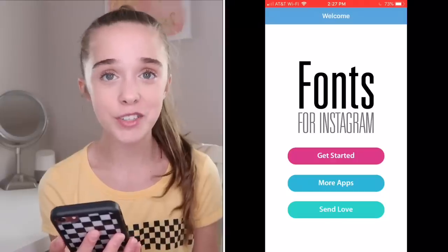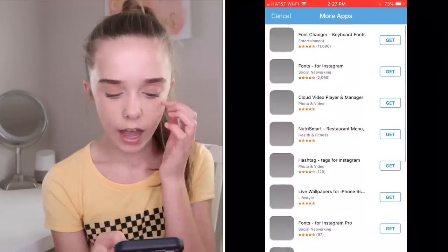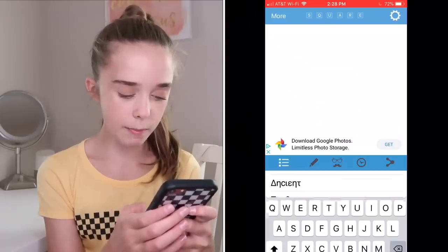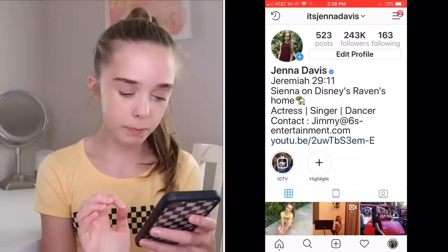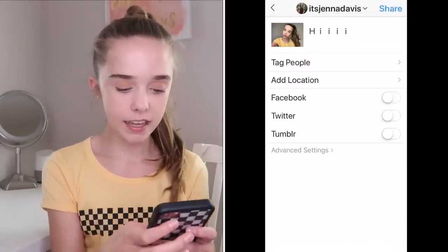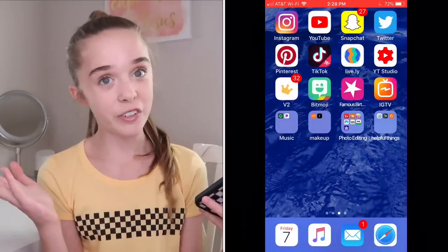Next, one of my favorite apps is called Fonts — Fonts for Instagram. As you guys know, I do Instagram and I love to do some creative fonts. So I go to this app called Fonts for Instagram, press get started, and you get really cool fonts. All you have to do is double-click it and press copy, then go to Instagram, hit the plus button, double-click and press paste, and your caption is there with the cool font. All your friends are going to be like, where did you get those fonts?